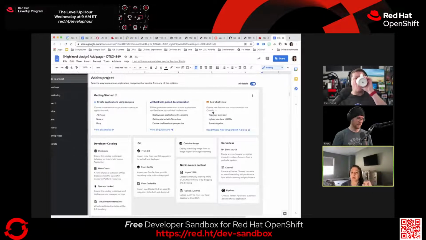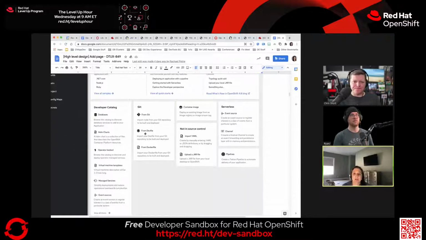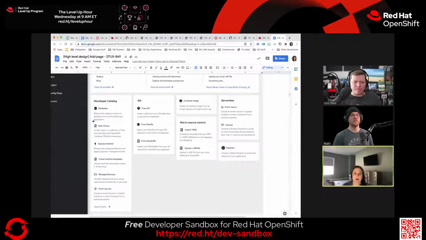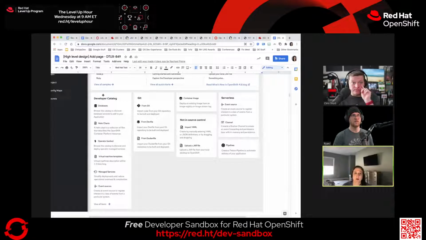But then we're also talking about being able to redirect you directly to some of our brand new flows through this What's New piece. And then in addition to that, more of a card-based area where, okay, here's our developer catalog, and these are all the different types of subcatalogs we have, and you can get into those quickly by clicking on them.